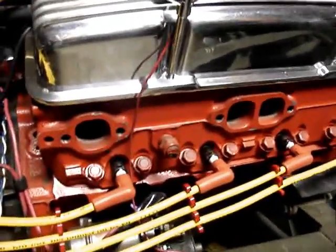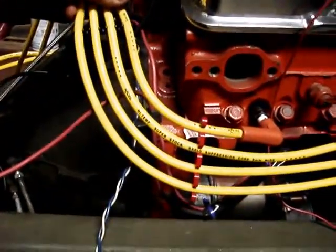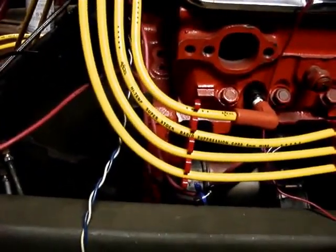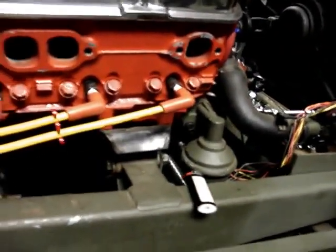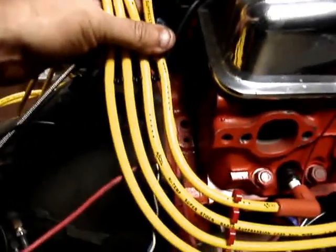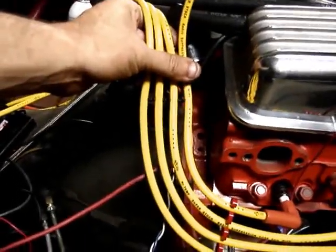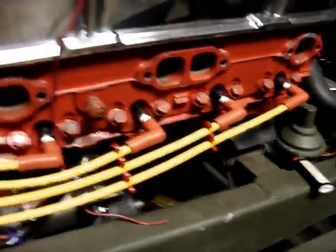Because I've got the lake exhaust, I don't have to worry about anything down here. But we'll string them out nice and cool like that, make a mount for them. I like that. That is pretty cool. And then I'm just going to take the whole thing off, take all the plug wires off, wrap them up, and get cracking on my exhaust. I've got to get two tubes bent and get moving on that. But it's pitch black. I'm on call, of course, this week again. Nothing new.